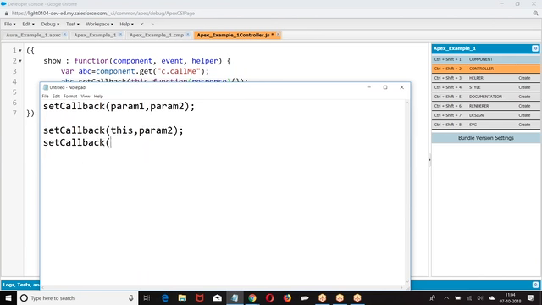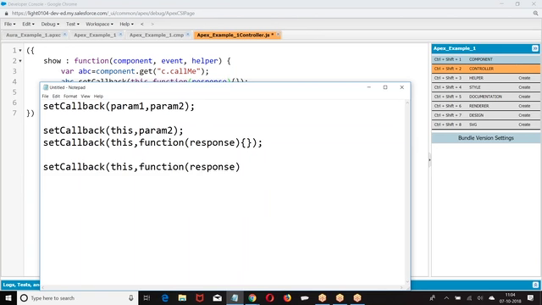This comma. What is param 2? Function. That is setCallback: this comma, function, response. What I can give.